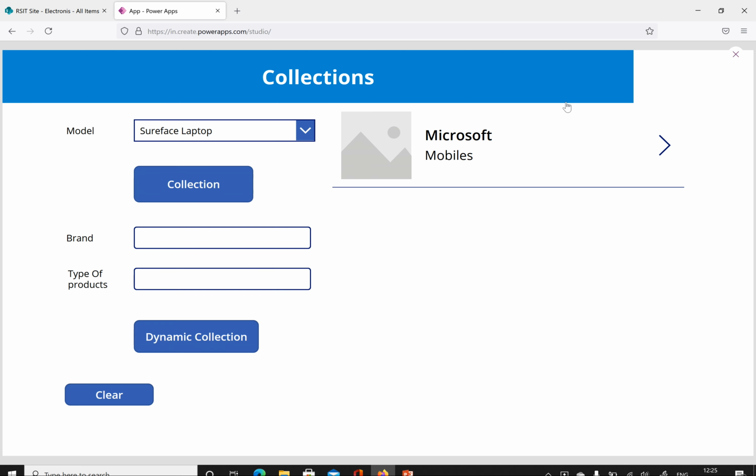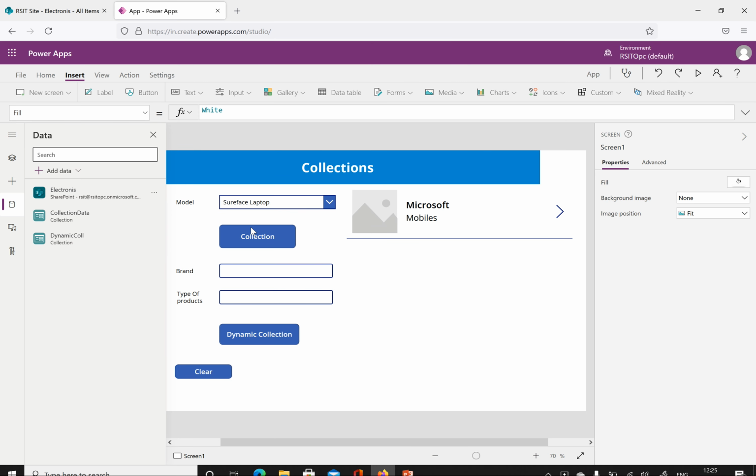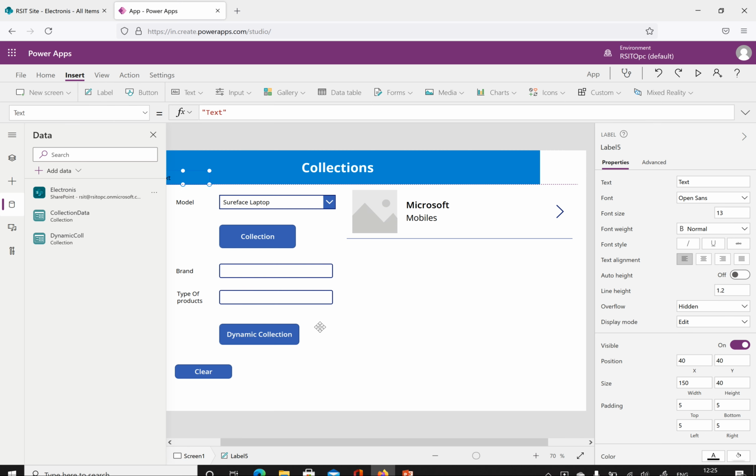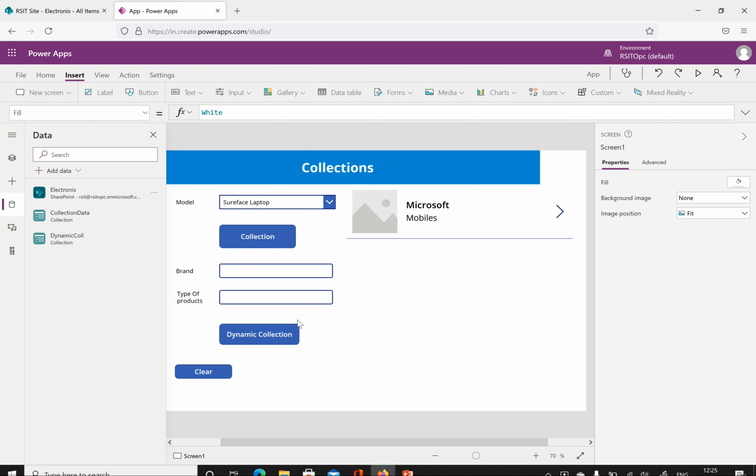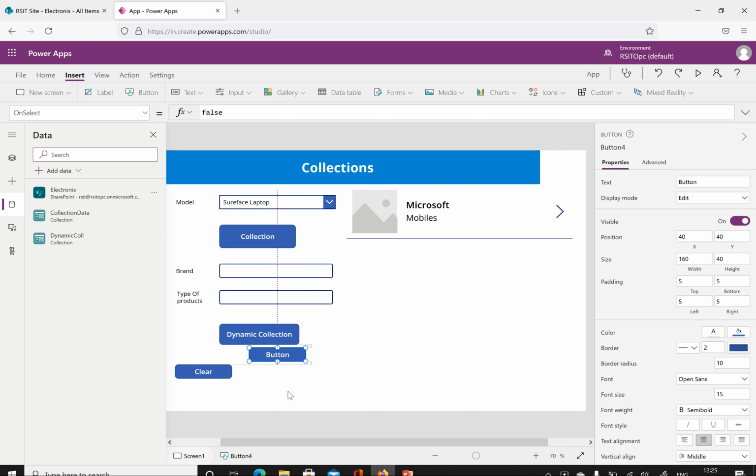And also we have the clear option for this. We'll discuss clear, and for that I'm trying to insert one more button here. Clear test. I don't want to use a label, we'll put a button itself, and it is easy to understand.